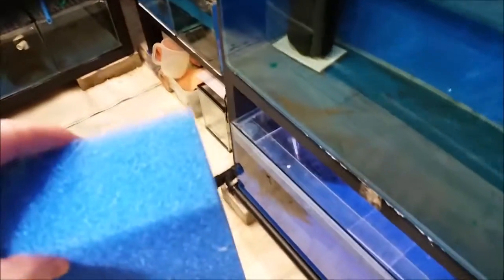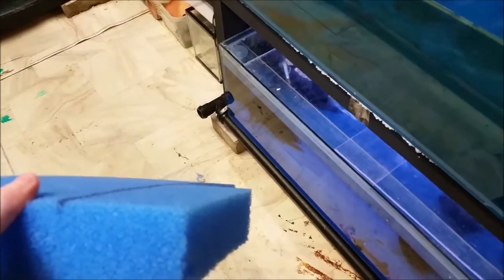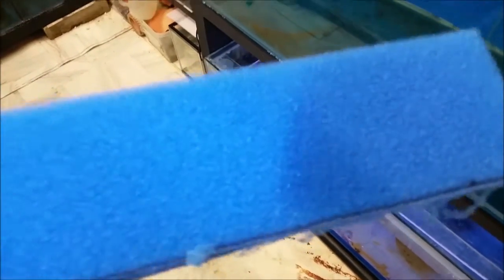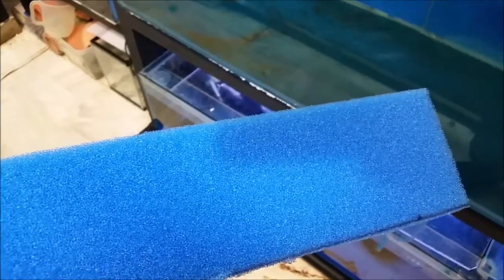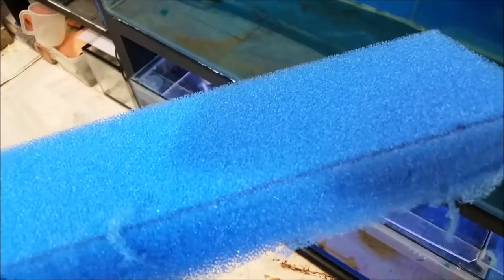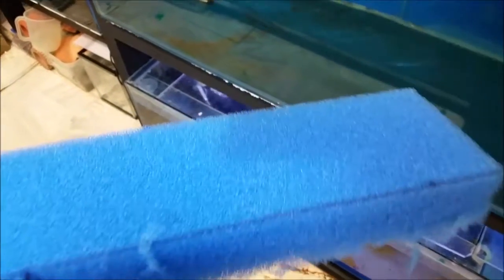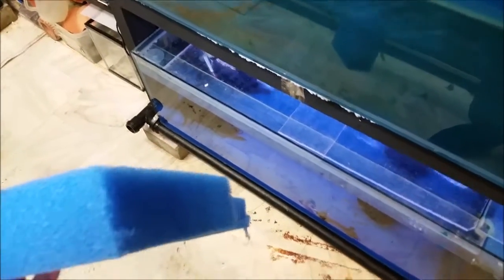So obviously you will need your 2-inch thick sponge. Now I get a lot of people asking me where I get this sponge from. It's not an easy answer. It is quite difficult to get here in the UK in a decent size sheet. I'd recommend looking at a website called aquatics.net, or if you don't want to go down that route, you can speak to me and I can buy it in 2 foot by 2 foot sheets for you, which is around £20-25 shipped.